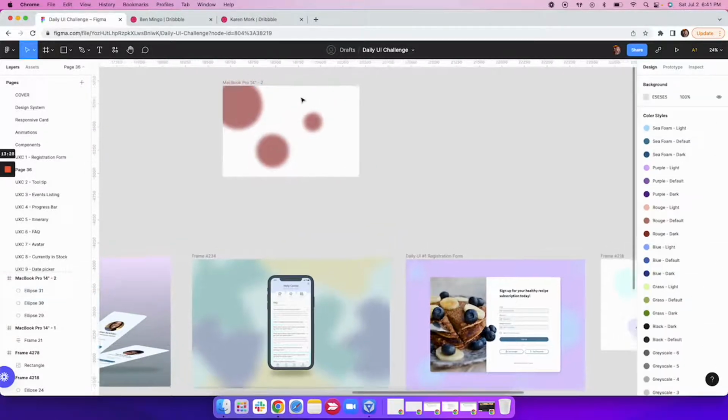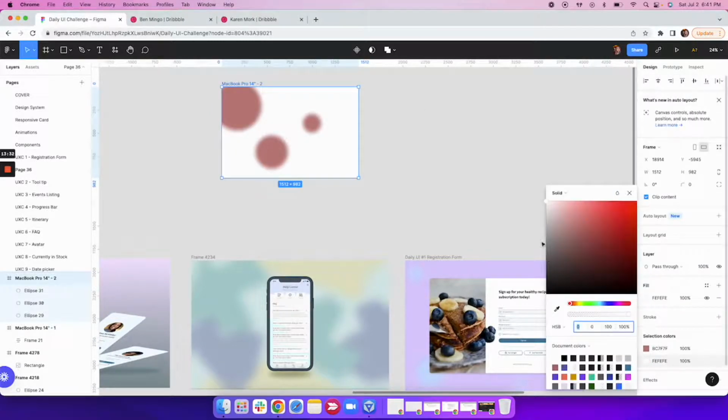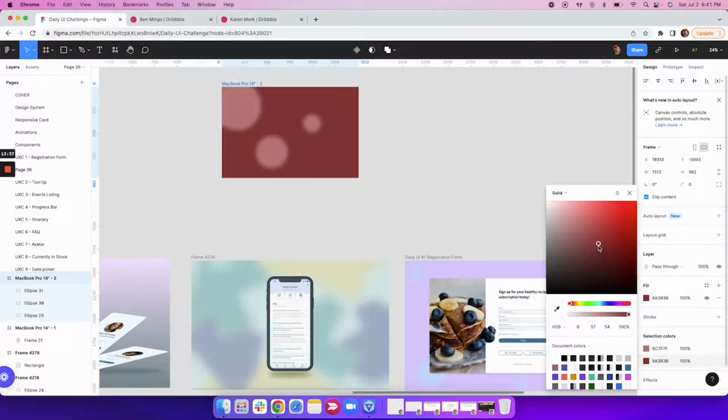And of course it looks better if you can blend it nicely with the background. So like if I was gonna do this, maybe I would use this color and find something, I don't know, something like that, I guess.